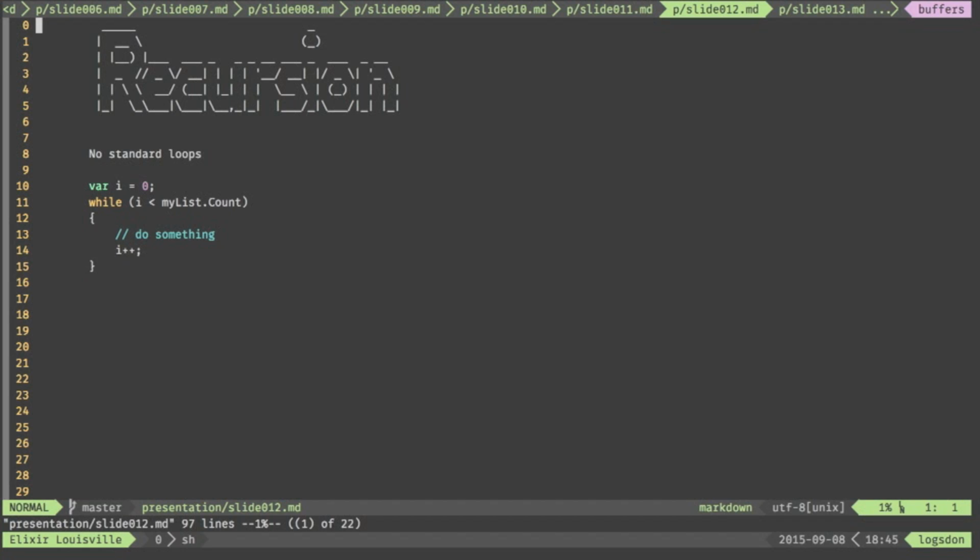Or say we forget line 14 where we're incrementing i. What if we forget that? We're in an infinite loop and it just sits there and crashes our app. That's another nice point: we don't have to worry about that. So instead of looping, we typically recurse over some list.